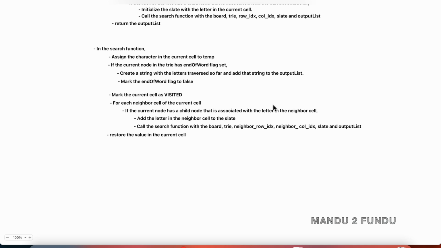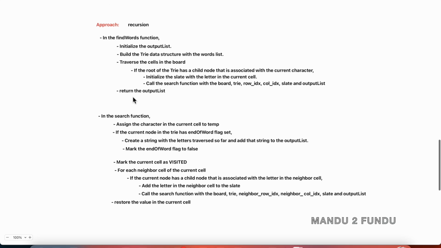Okay, if that is true, then we add that neighbor cell's value to the slate, and then we call the recursive function with board, trie, and the neighbor's row index, neighbor's column index, and slate and the output list. And we do this recursively until the word matches or none of the neighbor cells match, then we return from here. And finally, the output list will have the list of words which are present in the board.